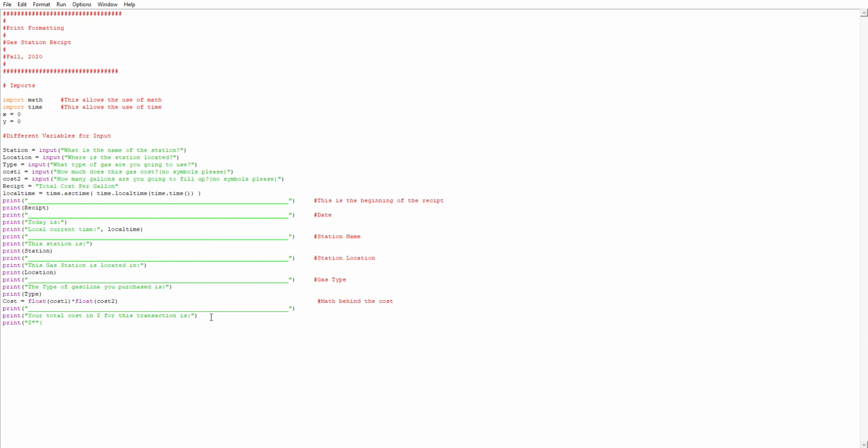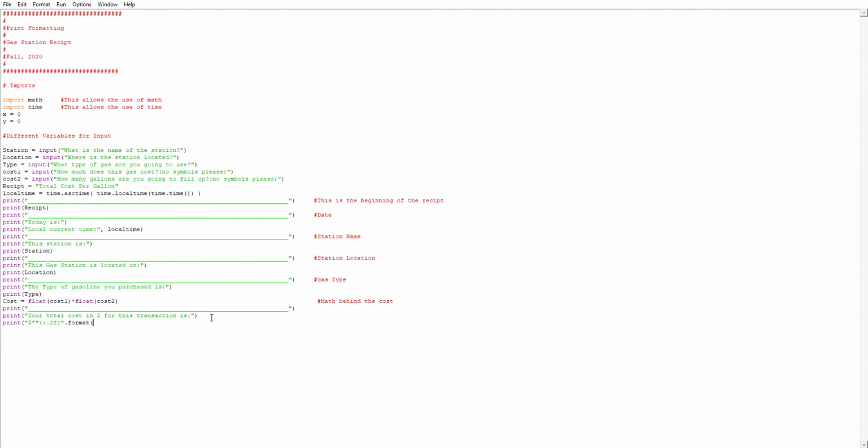Then you're going to do a colon symbol, a period, so a dot, the number 2, and the letter F. You're going to want to make sure that that letter F is lowercase, not capitalized. Then you're going to do a squiggly bracket to close it out, so basically the opposite of the first squiggly bracket. Then you're going to do a quotation mark. Then you're going to hit the dot again, or the period, and you're going to write the word format. Now you're going to do a parenthesis.